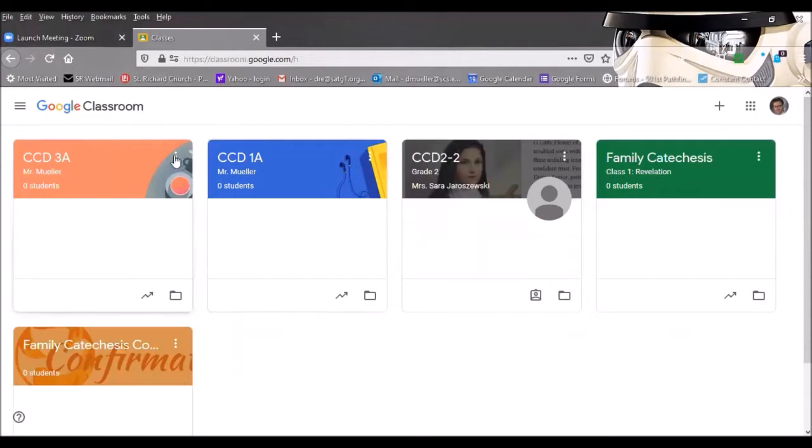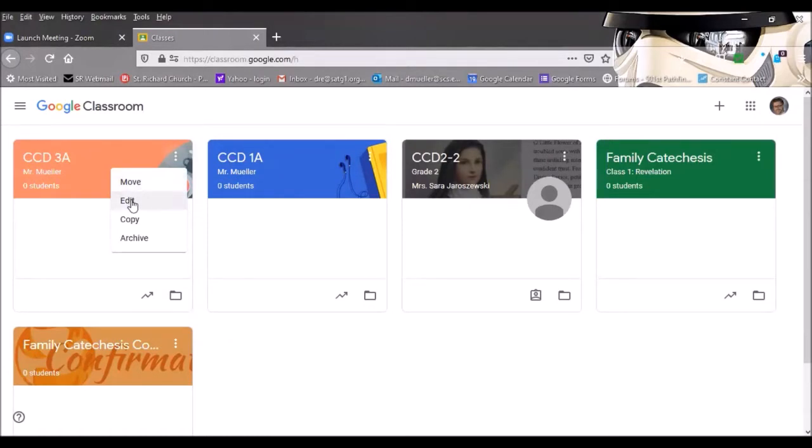And I want to show you this button right here. Every single one of these, if you look at it, there's a 3 dot. They call it a snowman. All right, so there's a little snowman button, 3 dots. If I click on that, I just want to show you what that does. It allows you to move the class so you can shift it around. And again, most of you are only going to have the 1 class, so you don't need to worry about that button.